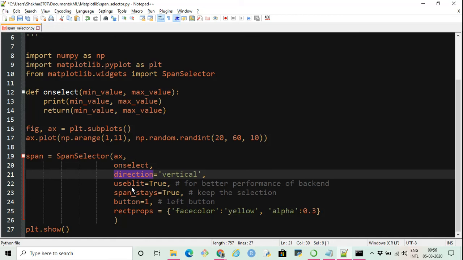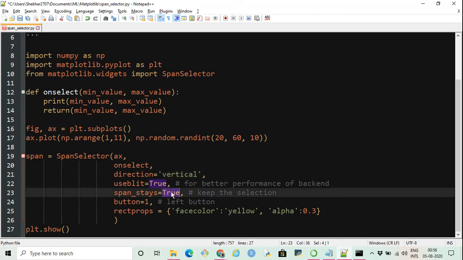Then useblit equals True. This is used for better performance of the backend that is being selected. Each plot that gets plotted uses some backend, so for better performance, we set this parameter to True. Now span_stays equals True.